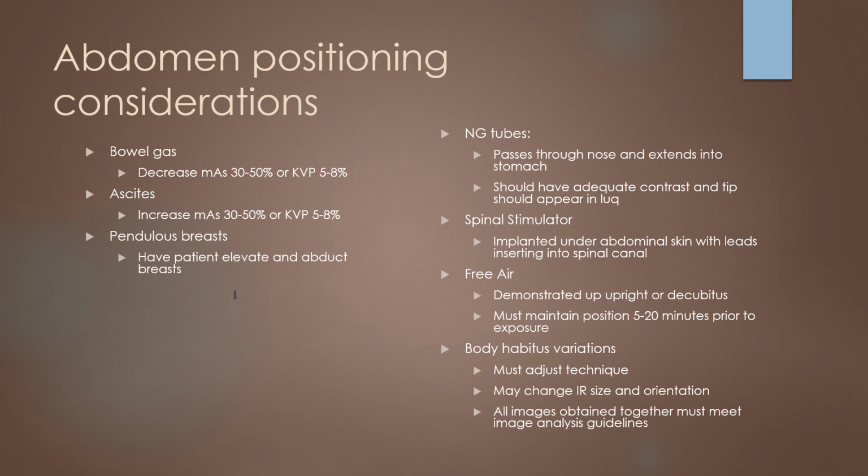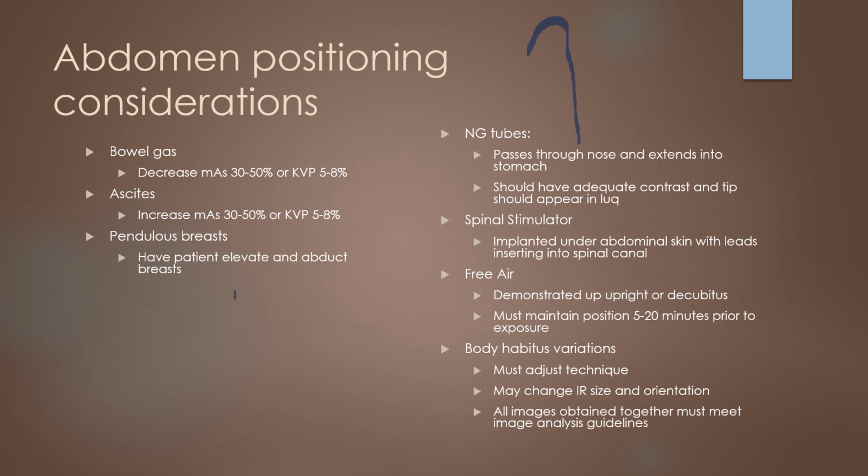If a patient has a nasogastric tube, that's a tube that a physician will place in a patient where they go through the nose with a tube, down the oropharynx, down into the esophagus, and end it right with the tip of the nasogastric tube in the stomach. It is not uncommon for us to get called to do nasogastric tube placements. What you're looking for is to see the tip of that tube, which will appear as a radiopaque line. We want to see that below the diaphragm. In order to see that, you're going to need adequate contrast, adequate penetration to really see that tip.